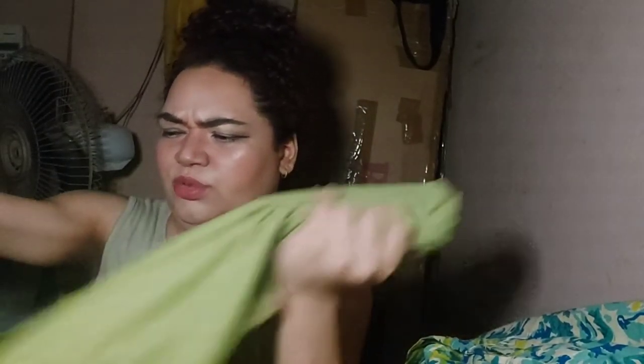Matching this kurta, I brought a kurti trouser — this one is from Aurelia, and all of it I purchased from Myntra. I thought I was buying a pant with no zipper on the side, which I hate. The best part about these trousers is they have an elastic waistband — no drawstring — so you just pull them up. I'll explain the fabric and fitting once I do the try-on. This kurthi trouser reaches up to the calf area.